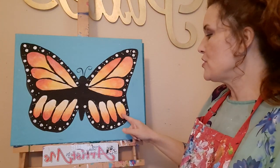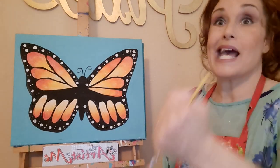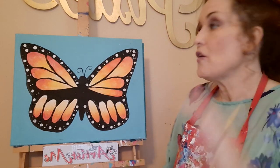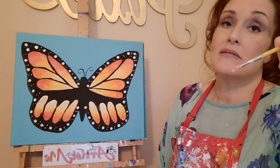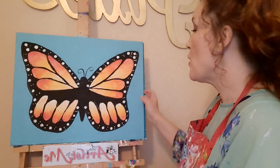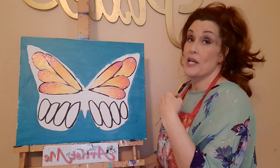And how small are these little circles? Way smaller than these. So do we go like this, stab your paint? That would be way too much paint for these itty bitty circles. So maybe now switch to just touch your paint instead of stab your paint, right? Just touch your paint, okay? So let me show you one. Everybody pause what you're doing and watch what I'm doing so I can show you.